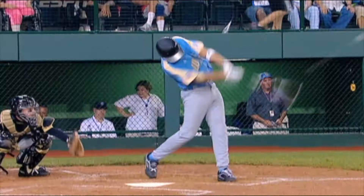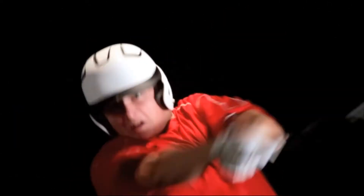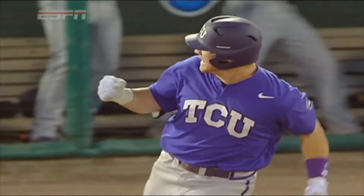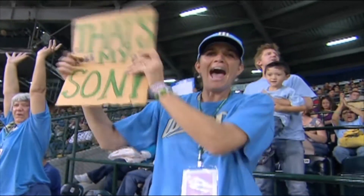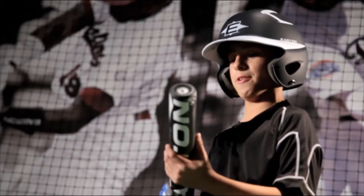That ball is driven and it's going to be a home run. I want a bat that's evenly balanced. I need a bat that can keep up with me. Players like bat head speed — the more bat head speed, the more performance. What we've been able to do is design our composite handles to add flex to accentuate the bat head speed through the zone. Anywhere I hit the ball on the bat, it just flew. I don't know where you can hit it and it's not going to go far.